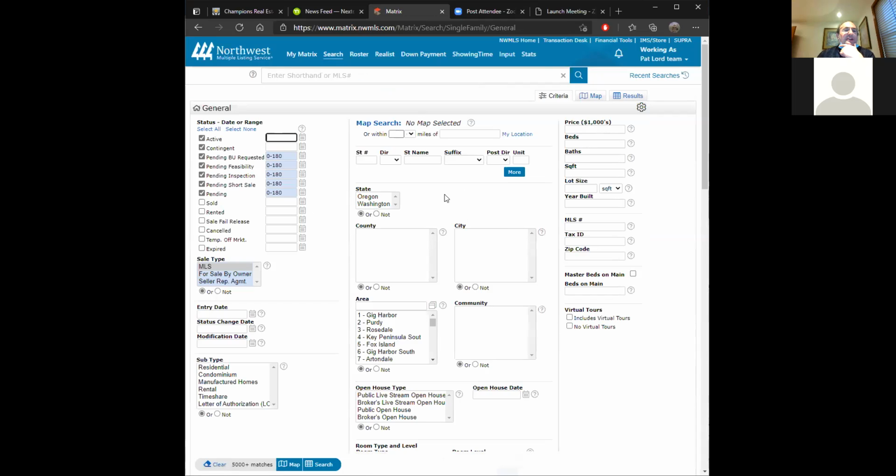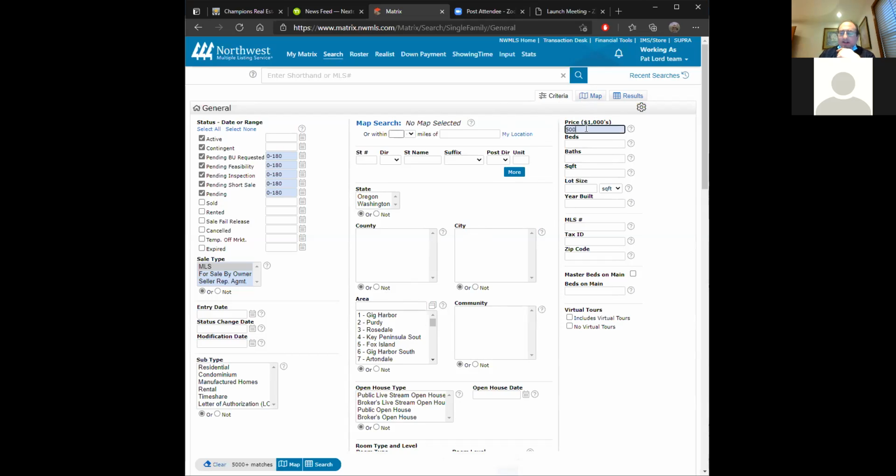So you'd start by going to general search. For the map search, I use it for all the area stuff like county and community. Most of the time you don't even need to use those, and you could end up negating stuff and then you don't get any results.